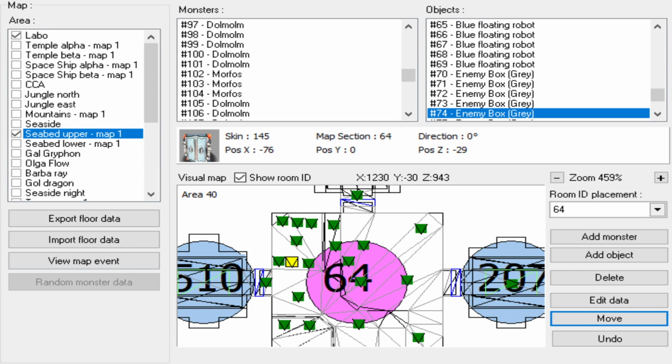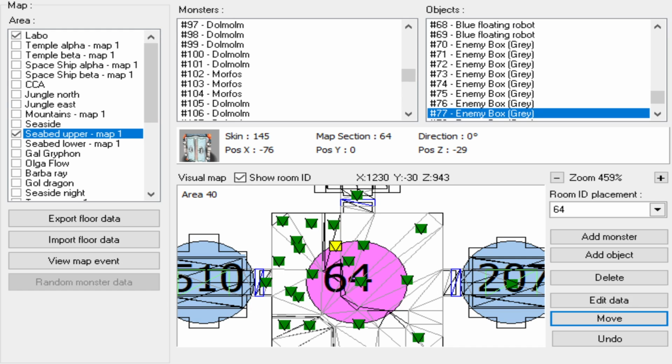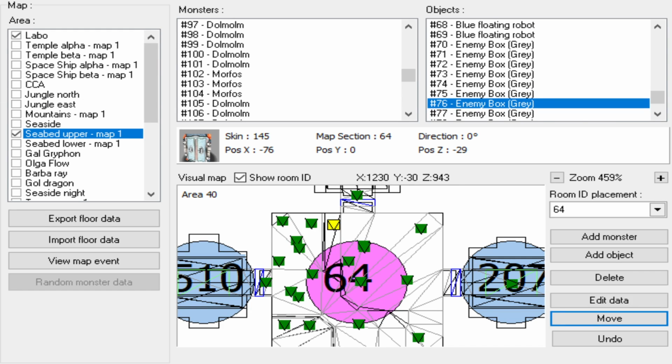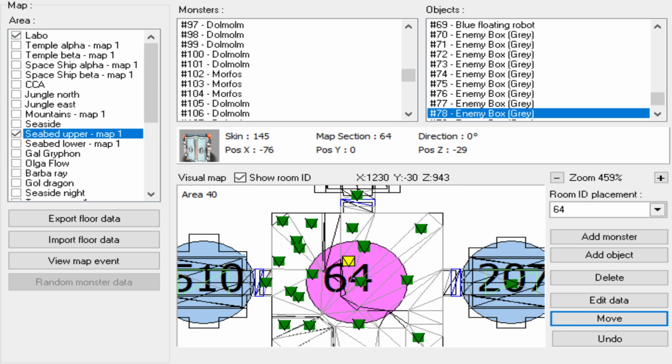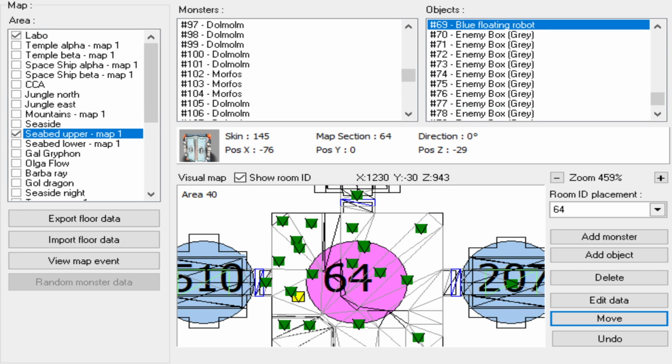Separate these out a little bit so they're not so close. That one's not even on the ground there. Yeah, just add some boxes, you know, aesthetic to be sort of like a chill room. Some purple floating robots. Some floaty boys. They look like some mags floating around, you know.